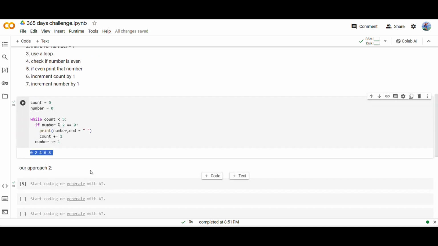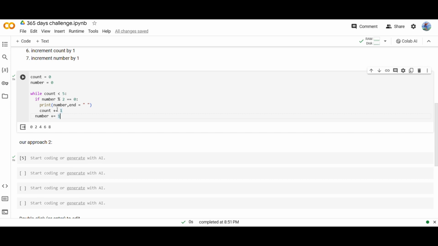Now let's try to find out if we can improve it further. There can be one improvement, which you have also noticed, I believe: instead of checking using an if condition, we can directly increment the number by 2.